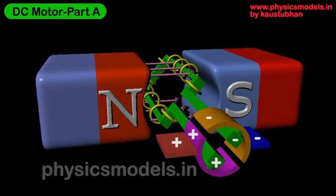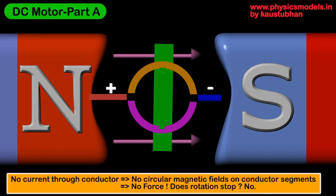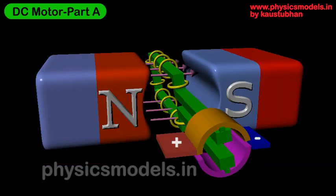Now we look at individual positions of the conductor and commutator ring. There is a particular position where the gap in the commutators aligns with the brushes. In the absolute front view at this position, the brushes — positive and negative — are not in contact with either commutator ring. This happens at the absolute vertical position of the green conductor. Because no current flows through the conductor, no magnetic field is set up on it, so there is no interaction with the main magnetic field and no force on the conductor. This causes a slowing down of rotation, but it is maintained by inertia. Practical motors have many commutator segments to ensure smooth motion.